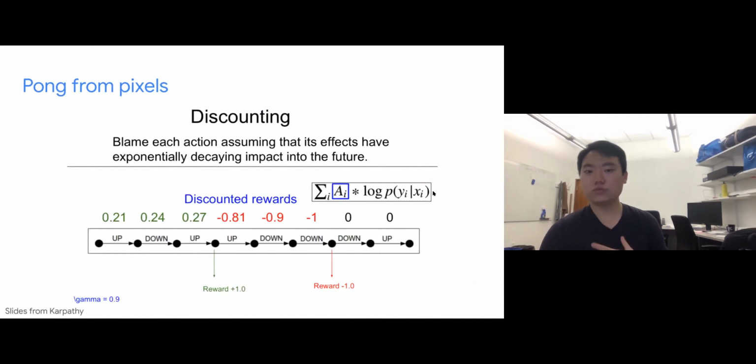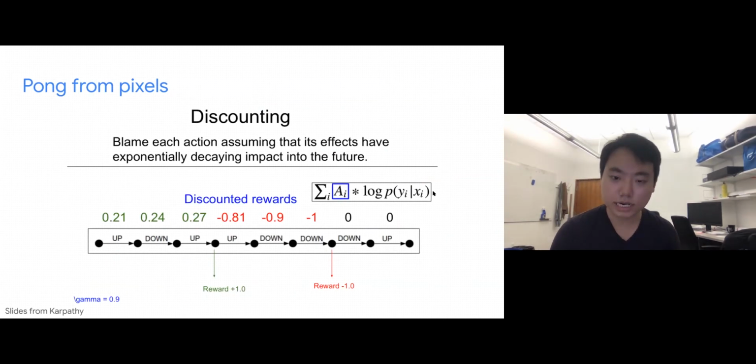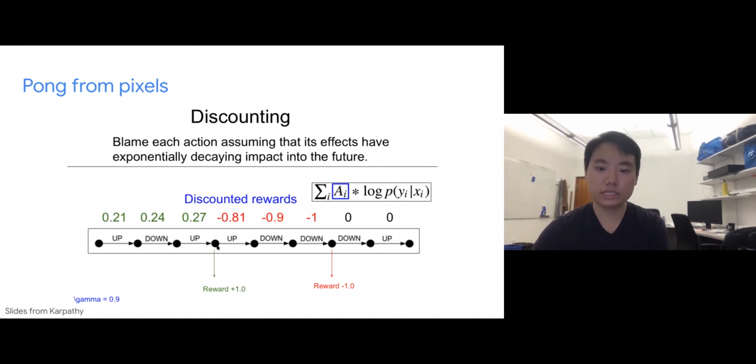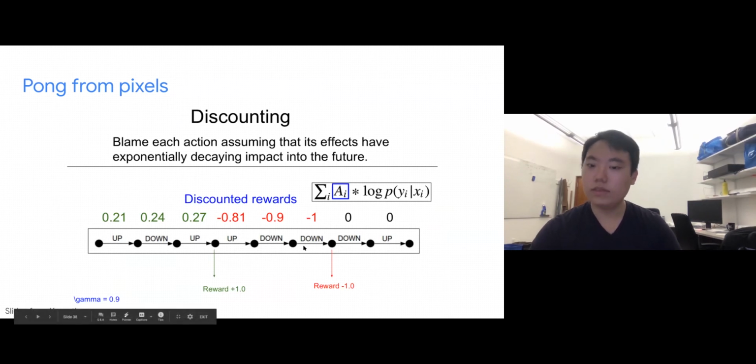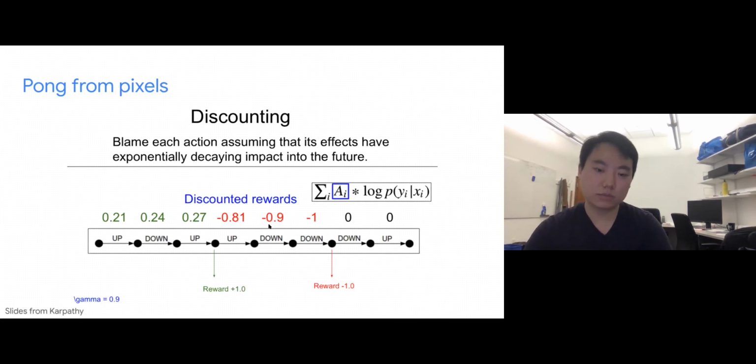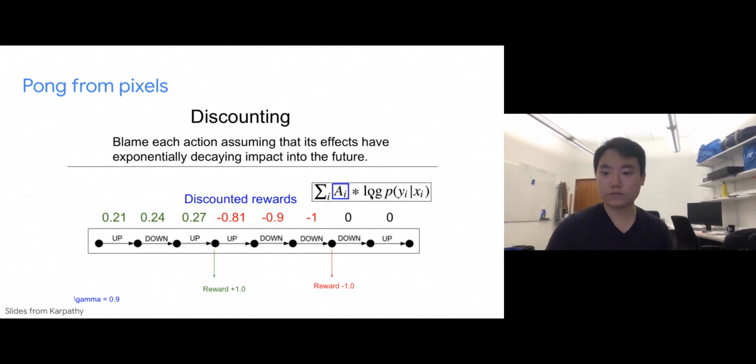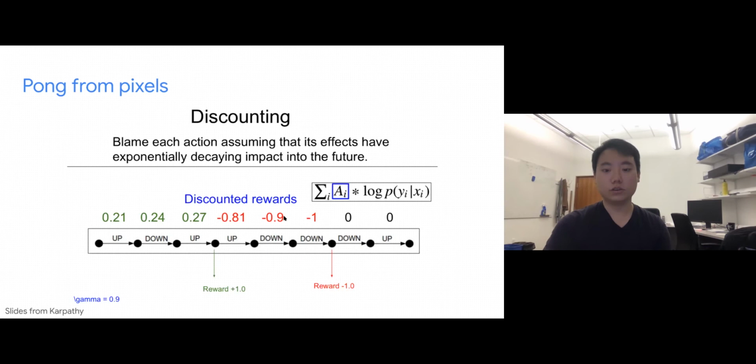Because we want to work in this reinforcement learning setting, again, we're going to incorporate discounted rewards. In other words, I'm going to discount rewards into the past. At this point, if I see a reward of -1, then the immediate action that I just took, you will scale by -1. But previous actions, I'm going to discount by your gamma. So one of them will be -0.9, and then -0.81, and so on before that. This will very simply modify our objective function. Again, you're going to try to optimize your log probability of taking those actions given some states, but now the rewards are scaled, either +1 or -1, by your discount factors.